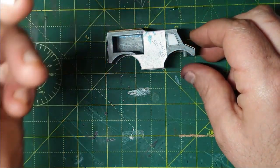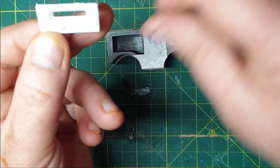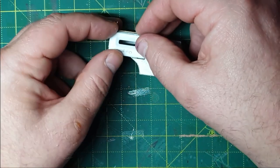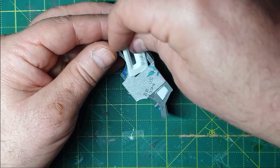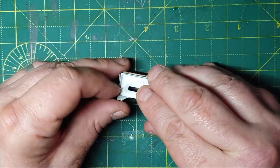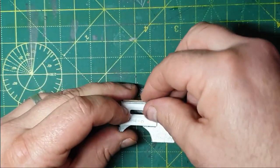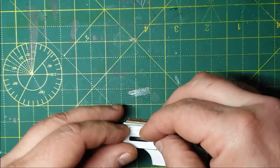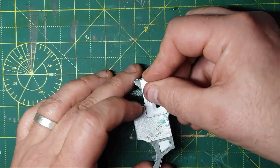Brings us on to the second use of this thing. So the long slot now. I've cut that to fit in here. I can't remember which way around I've done it now. Bear with me while I mess around and work out which way up it goes. It's going that way. Right, okay. I don't know which way around it goes. Let's try this way. Yep, that's going to fit in there.